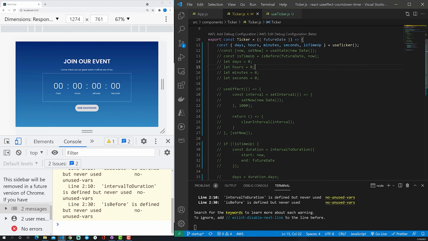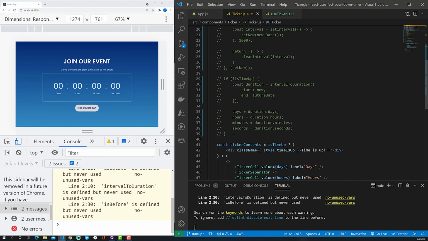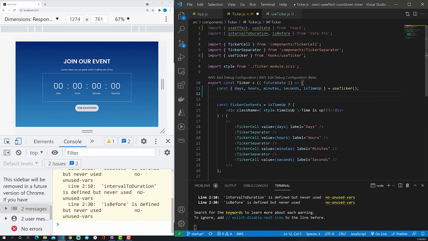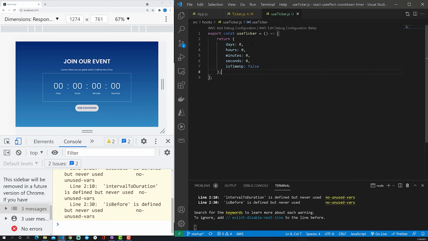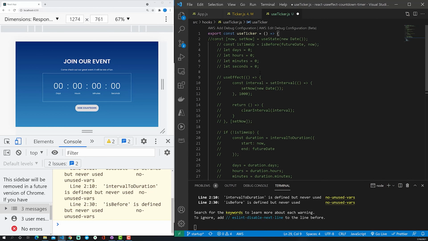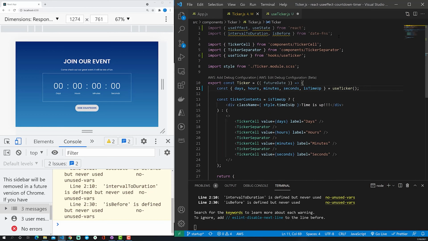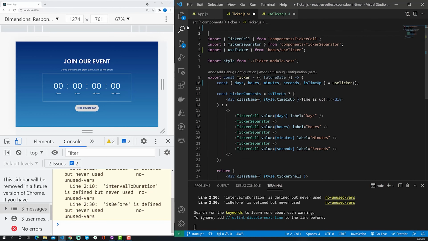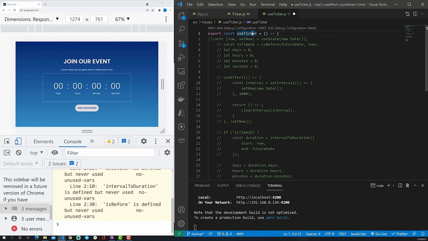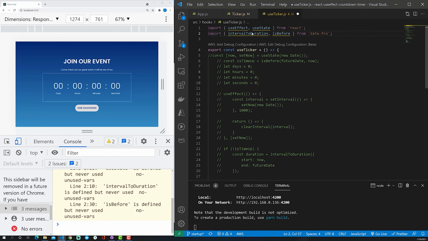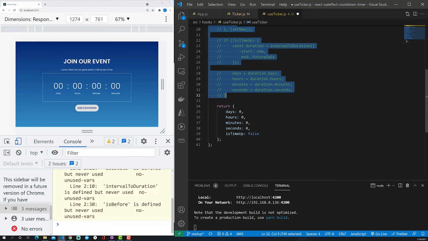So what we can do now is we can take all this logic that we have here. We can cut it out of here, like so. And we can implement it inside this useTicker function. So this will be our new hook that we're going to create. So the last thing is I'll grab these imports as well, and bring them in, like so. And now we'll uncomment the code that we have here. All right, so we'll uncomment this code.